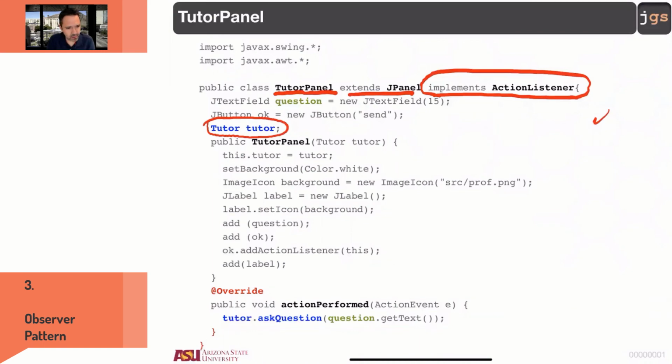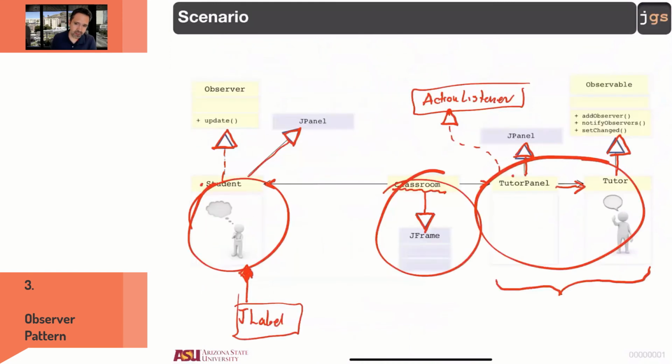I just discovered that I need tutor in this method, and probably I am going to need tutor also in this method. So I need the variable in two different methods. And just because of that, I need to put the variable global. And if I need to put the variable global, then I need to update my class diagram.